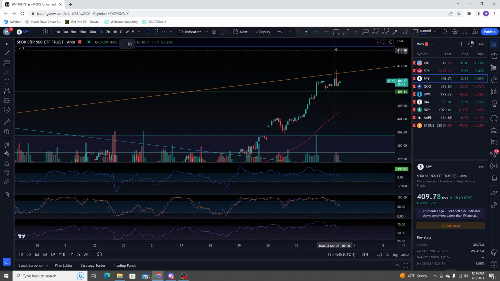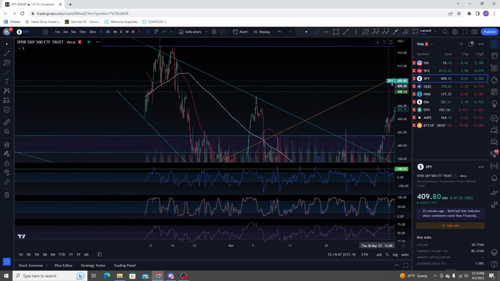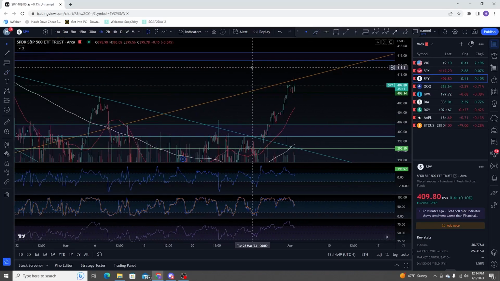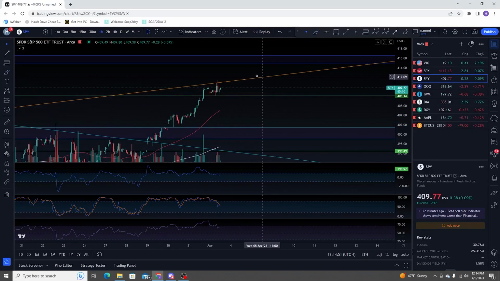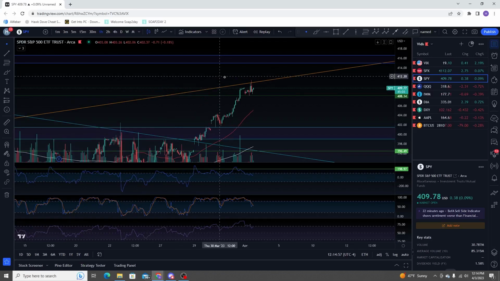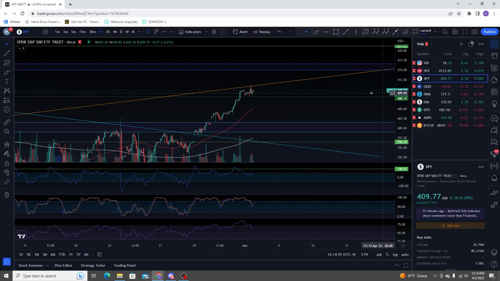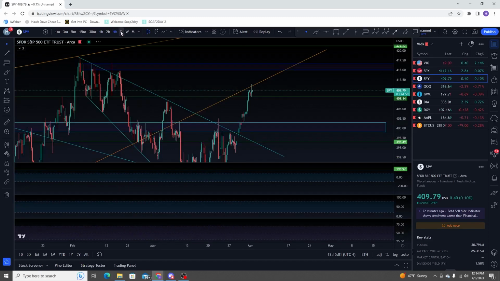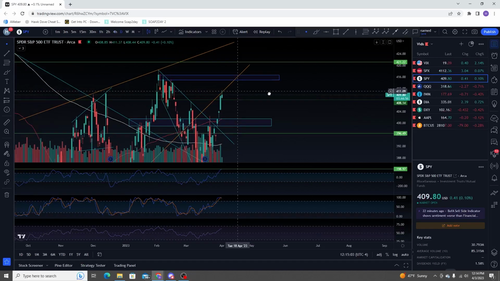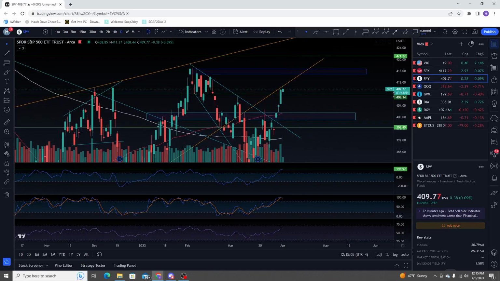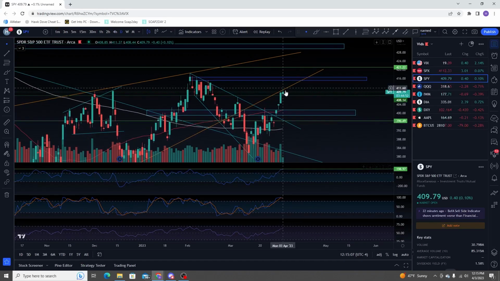Right here, you did end up coming up right to that trend line. I already pointed that out on the daily time frame, but this was where I thought we were going to end up coming up to this morning. So that would have been a shorting opportunity for anybody if you wanted to take that. But guys, you just filled this 408.14 gap fill on the daily time frame, and everything does suggest you are going to be getting that pullback.